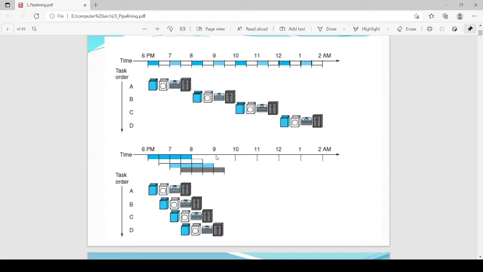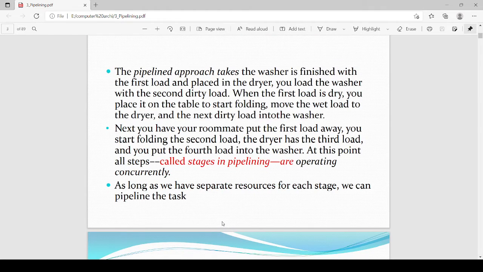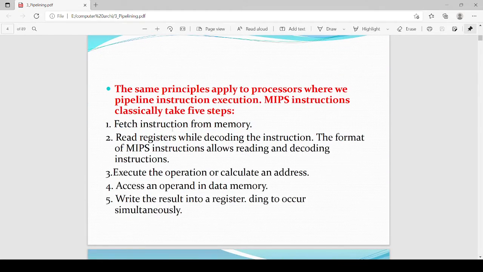Multiple instructions are overlapped and executed in one clock cycle to increase the speed of the processor, and execution time is reduced. The same concept is applied in pipelining. Consider that the instructions of the processor are executed in 5 stages. First, instruction fetch, instruction decode, and execute the instruction or address calculation. Then memory access, where the data is written to the memory. Then the data write back, where the data is written to the register. So instructions are executed in 5 steps.